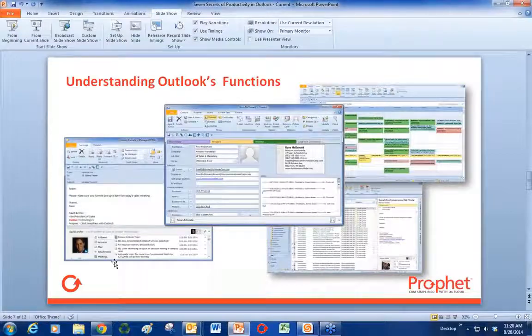The next concept. What I want to do right now is give you a bit of a way to get your mind around all of this Outlook stuff, and I'll try to glue it together in terms of what Outlook is really all about. I'm going to explain the 4 basic functions of Outlook, which many of you know by heart because you use Outlook. If you're on this webinar, it's obviously an important tool for you. But there are 4 basic functions of Outlook and 2 kind of what I'd call secondary functions.